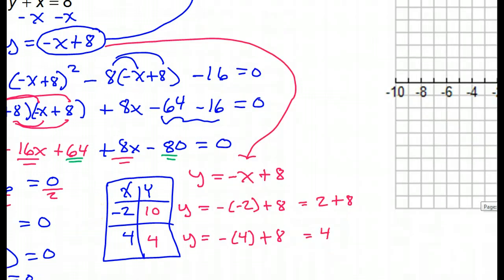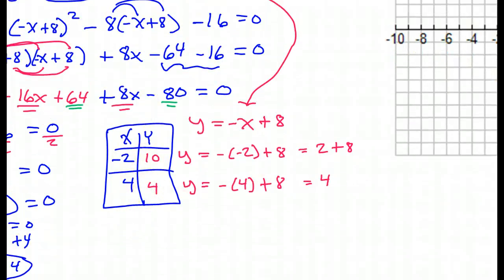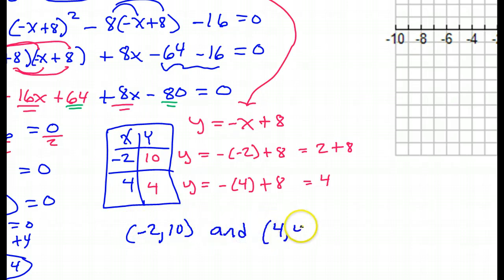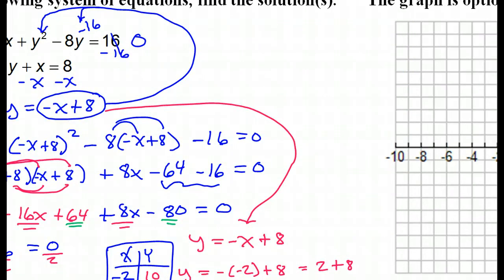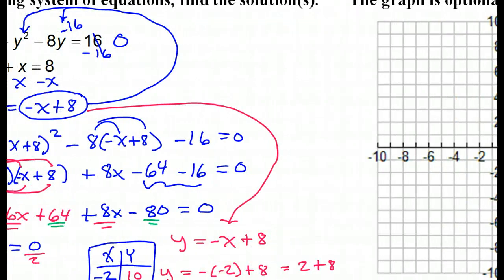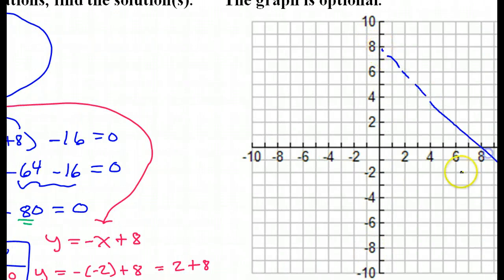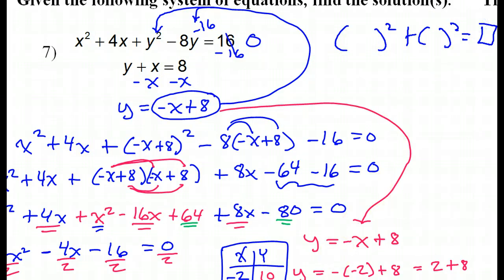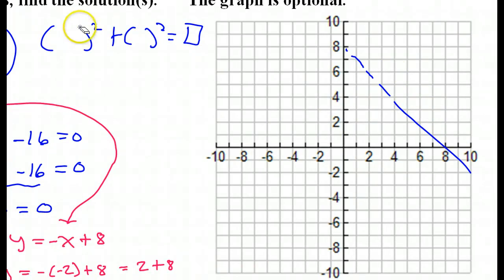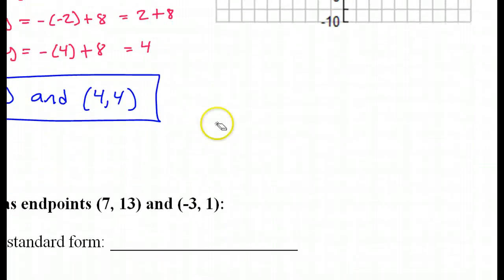All right. That's it. Let's write these as ordered pairs. As ordered pairs, we've got negative 2 comma 10 and 4 comma 4. These are the solutions. We could have graphed them. We could have graphed the equation y equals negative x plus 8 by going up to 8 and then going down 1 over 1. And I could have graphed this circle by completing the square, doing the magic number and all that, and turning it into standard form with the radius showing. Then I could have graphed that and seen where they met, but it is 12:57 a.m. so I do not have time. Let's move on.